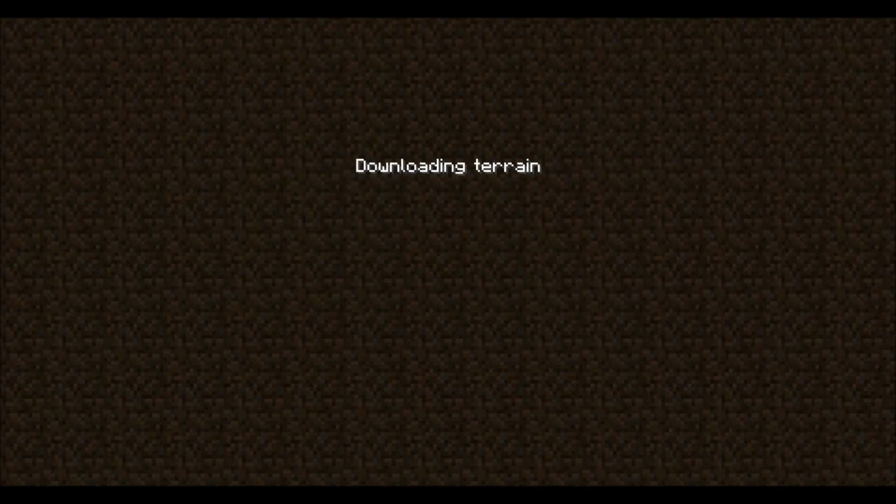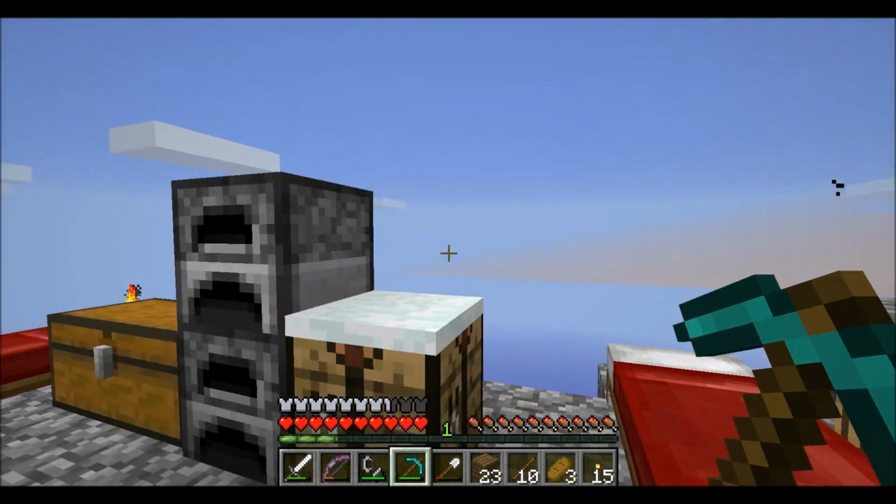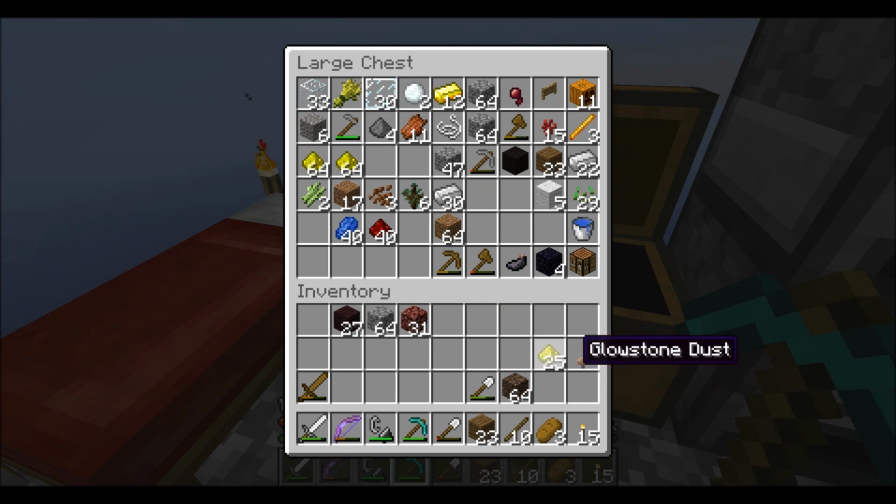Try to hit it then. Right. That's from the last video. Let's put our stuff in the chest. Oh, we've got 3 blaze rods. It's good. Oh yeah, baby.